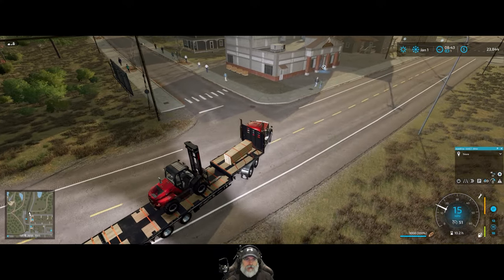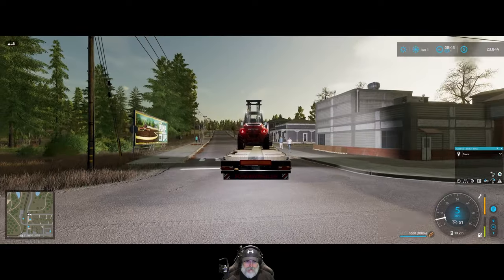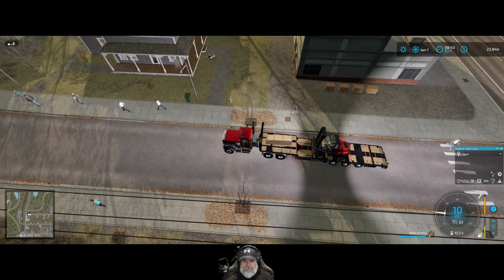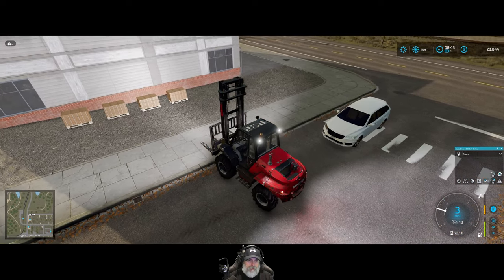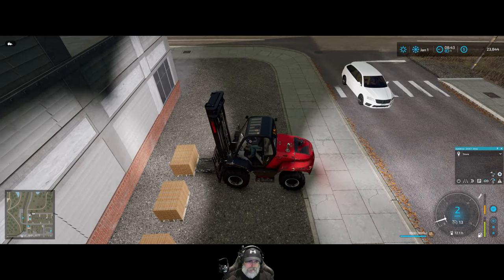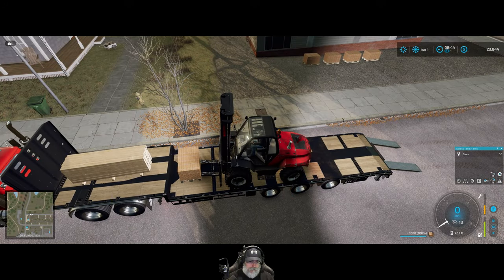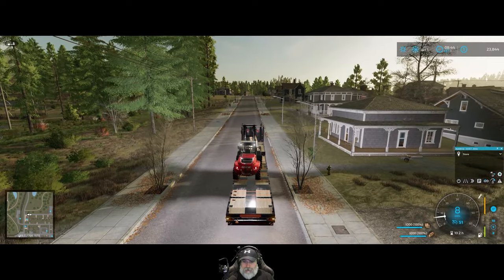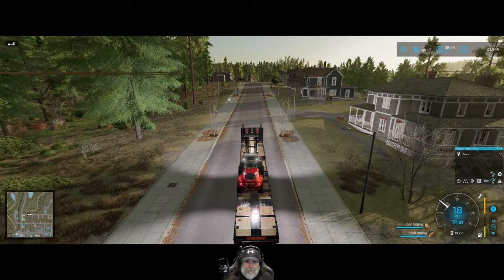Okay, so what we're going to do here is we'll put our hazards on. Park right on the street. Going to have to wait. That's all there is to it. Alright, now we're going to swing up by the wood turner to get the railings.